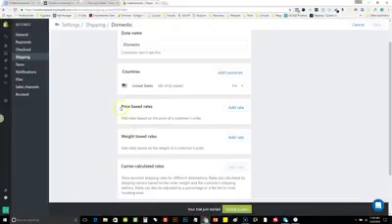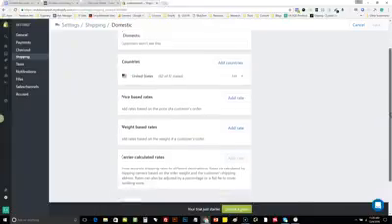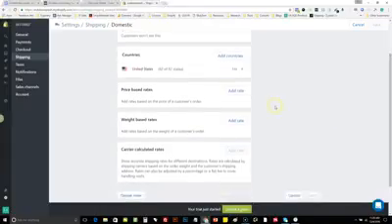So you can do rules and rates based on price, right? Based on a customer's order price. So if they order like $50 worth of stuff, maybe you want to charge them a certain amount. Or maybe if they order $100 worth of stuff, maybe you want to offer a certain amount. Or you can do weight-based rates. And that's exactly what we're going to emphasize for this website. We're going to do weight-based rates.